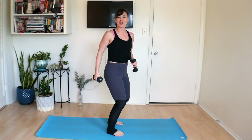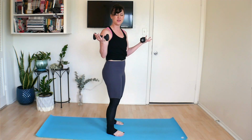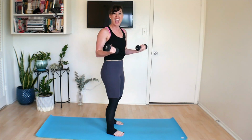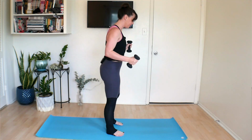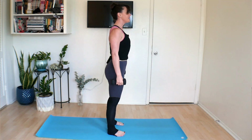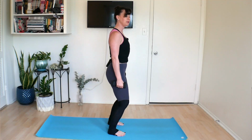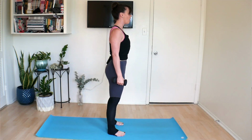All right, friends, let's start standing on our mat with our feet about hip distance apart. Before we do anything, just grab your weights, or remember, if you don't have them, you can still activate your arms, you can still activate all those muscles. Come to that nice standing position, pull your belly button in, and let your arms hang heavy while holding onto your weights. Maybe put a bend in your knees, just a moment, really feel your feet planting onto the ground. Stamp down and stand tall.